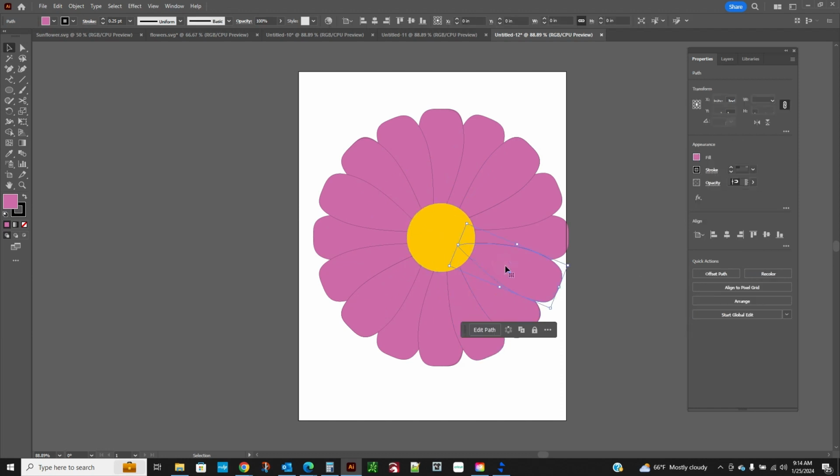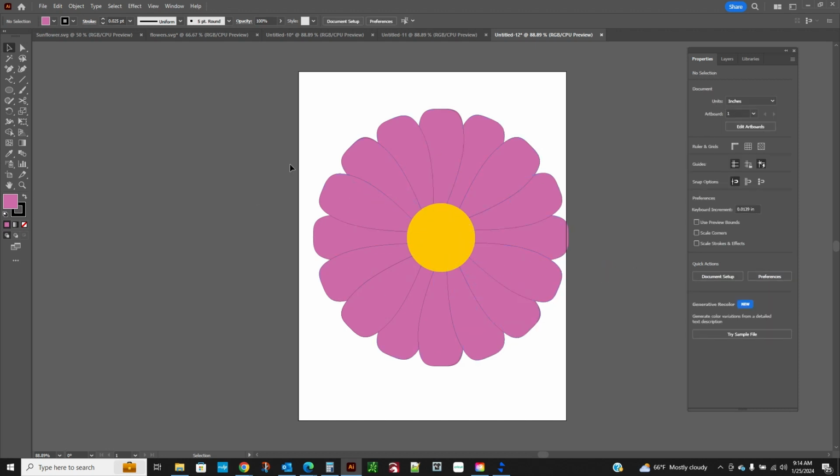But let's say the lines on the outside are too much, just adjust the stroke. Sometimes I'll do 0.025, and then it blends in a little bit better. It's smaller. It kind of looks like a shadow or something. I like that a lot better.